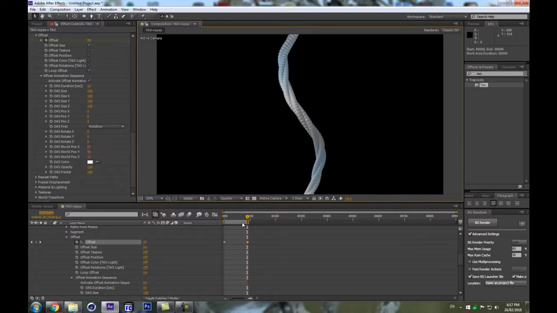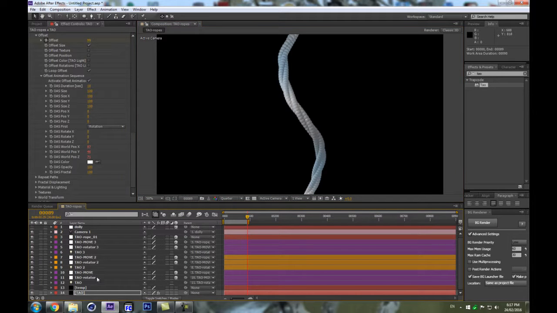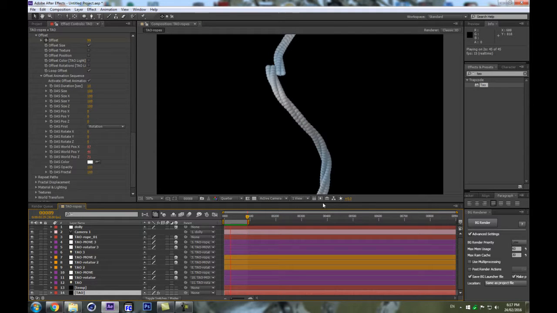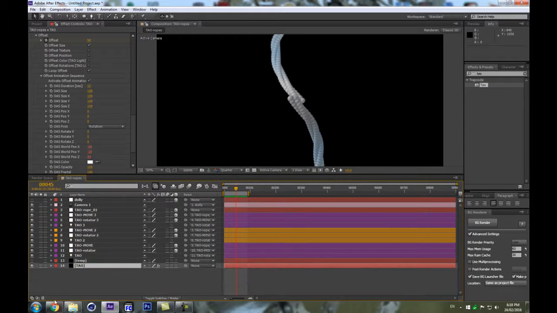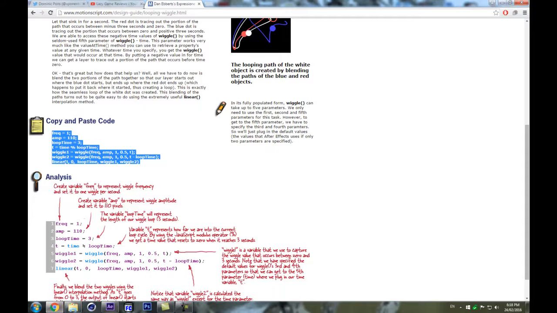I'm gonna just make it quarter res to have it preview faster, but if we animate that, then we have some looping motion. But one thing that we're getting here is that since our wiggle is not looping, we have some gap here, as it's not connecting where we want it to be one whole thing here. So how can we simply fix that and still use our nice wiggle here? This is very nice.